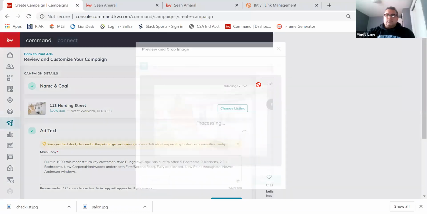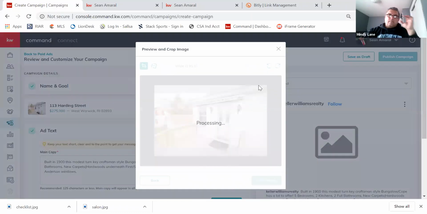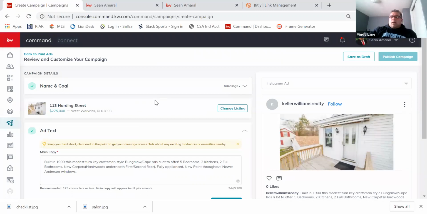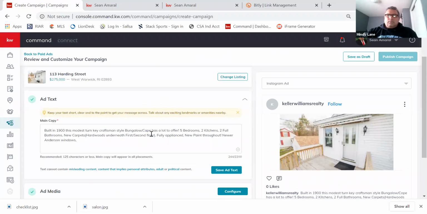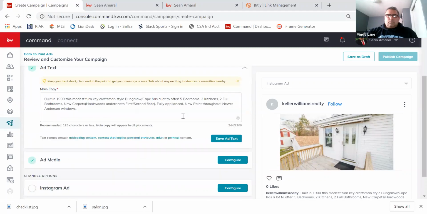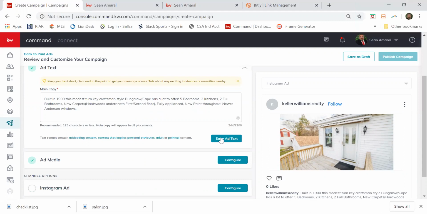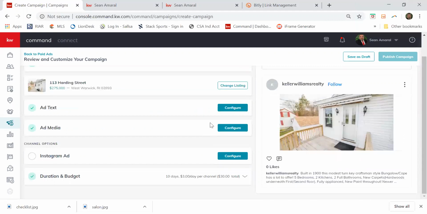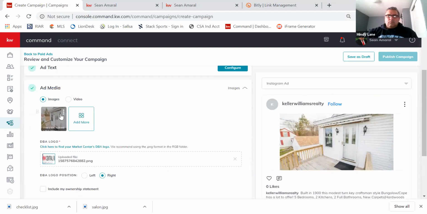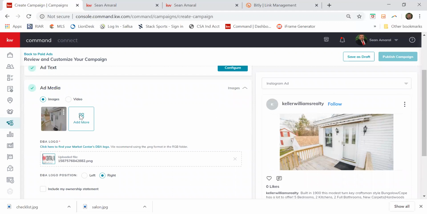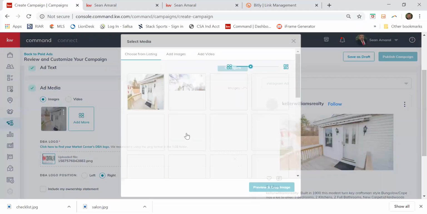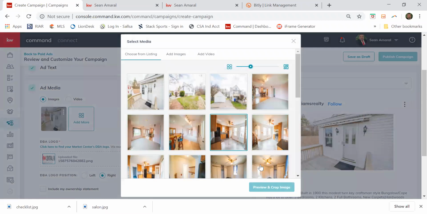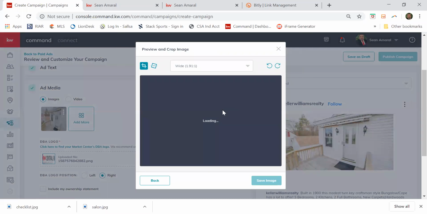So same idea. I went and grabbed that listing for Harding, and grabbed the stuff from KWLS, grabbed the text. So I'm good with that. All you do is when you go to start your meeting, you do everything for yourself. Now I can add my pictures, whatever you want. Let me add another picture to this. Click the new part. I'm doing it right now, so it's just the same thing.